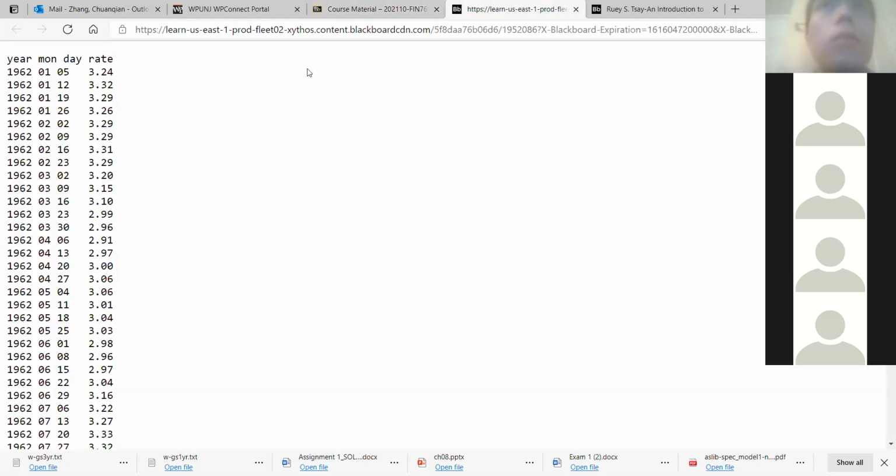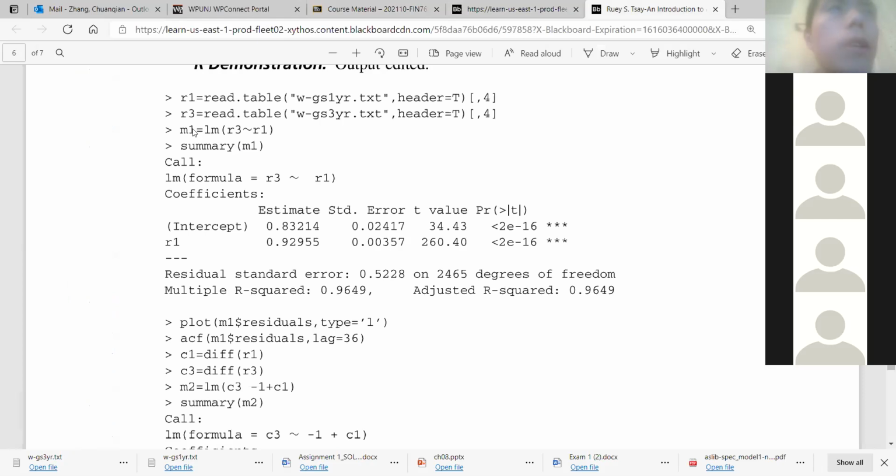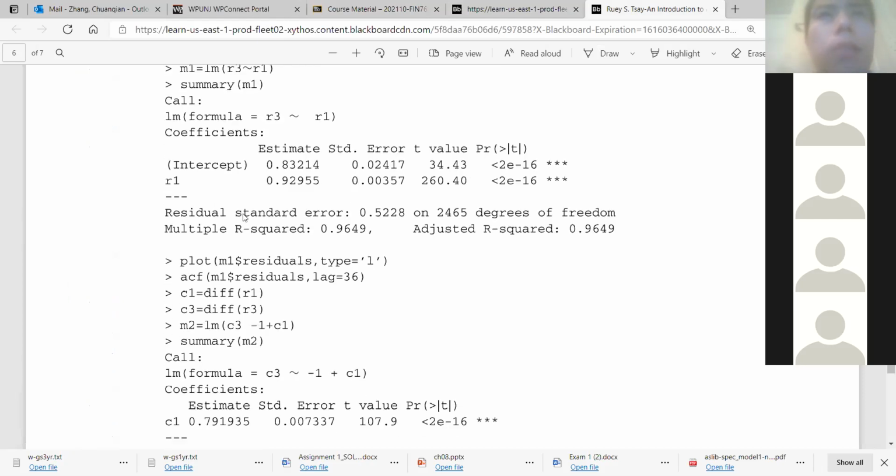So that's why we use linear regression, lm, in RStudio. And this is R1. I use the 1 year data as X to explain the 3 years data. I want to see whether the shorter term yield can explain the longer term yield. And here are the summary results. If you run this, these are the coefficients, the intercept constant, and the coefficient of R1. And you can see the p-value is significant. Sounds like good news. It looks like the 1 year yield can explain the 3 year term structure of the interest yield.